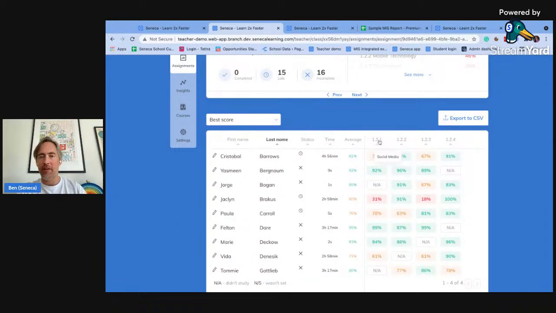And you can hover over the chapter numeric code, and this will tell you exactly what was that unit that they were responding on. Now, the default when you come to this page is the best score. That's always a good starting point. But what we recommend to all our teachers is that you reinforce to pupils that they should undertake that homework as many times as possible to really get the very highest score that they possibly can.